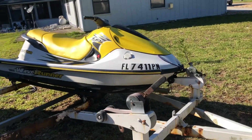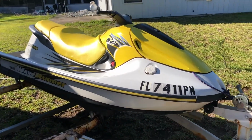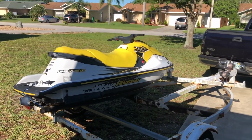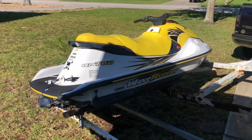Haven't been on a jet ski since I was like 14, so 16 years, you know. Got my 30th birthday coming up. I guess I bought this for myself for my birthday. We'll say that. This is my birthday present to myself. Dirty 30, you get a jet ski.